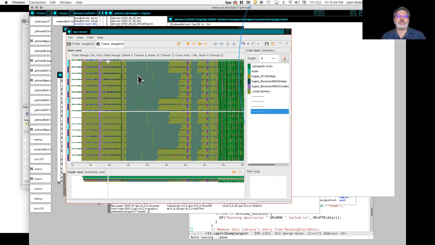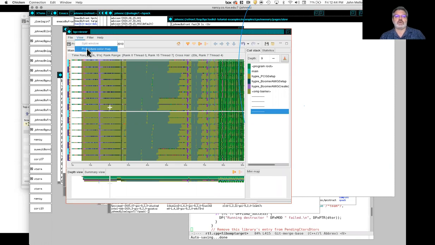So what we can see is over in this region of the program, there's a main thread that's working, and then all of these other threads are idle. And what we would like to do is to be able to blame the idleness on whatever the master thread is doing. If there were, say, three threads working and five threads idle, then we would split up the blame and attribute that to whoever was actually working, to say, whatever you're doing, you're not shedding enough parallelism. So if you look at it in this view, then all of the things that show up in barrier just mean that it's not doing anything useful.